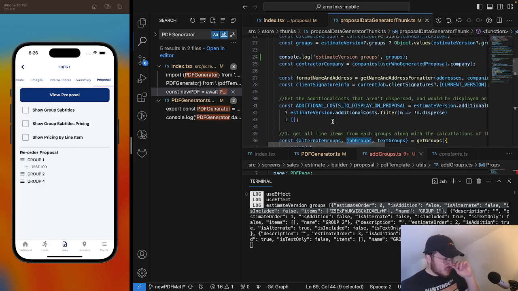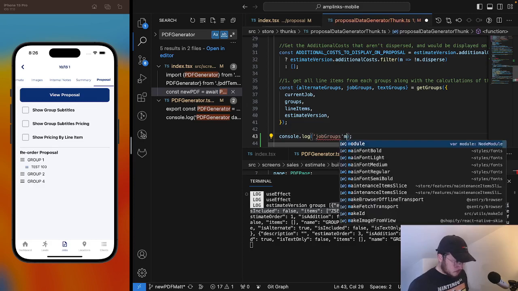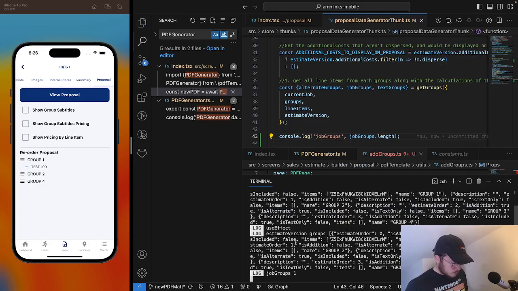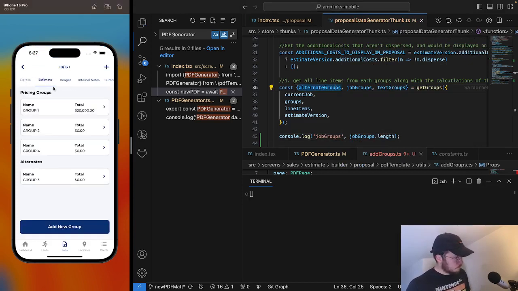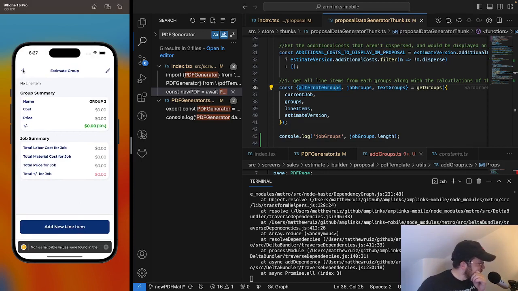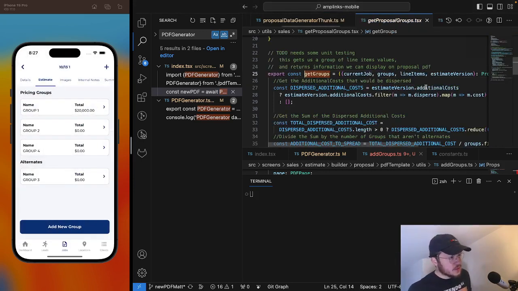Look at job groups.length. So these are being treated as, so this is incorrect.